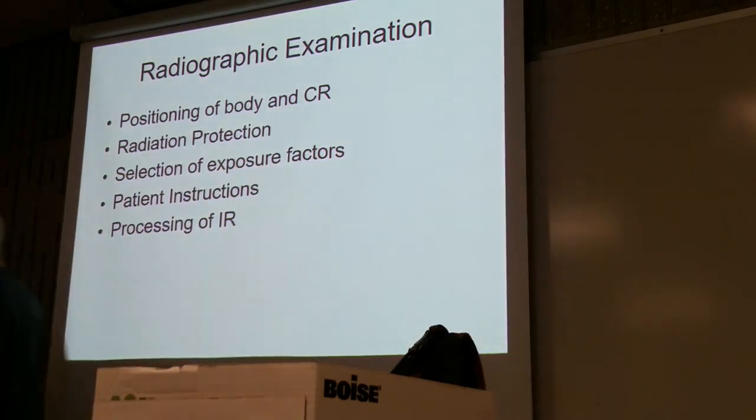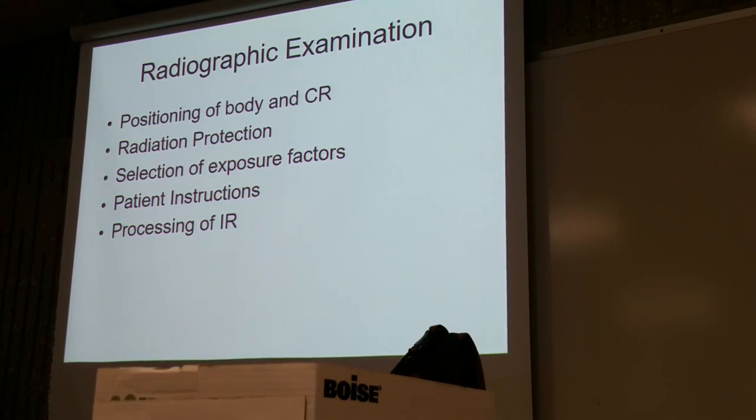And then mA and time applies to quantity, or the amount of X-rays that you are going to need to produce a radiographic image. So these are all the factors that we manipulate. The 3 major factors: kV, mA, and time. We're going to train you, hopefully, the correct way in how to select your parameters for a given type of procedure. It will be reinforced when you guys start your clinical practice out in the field.